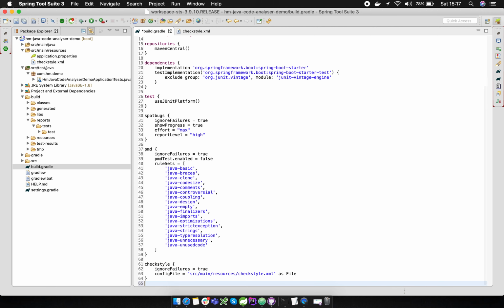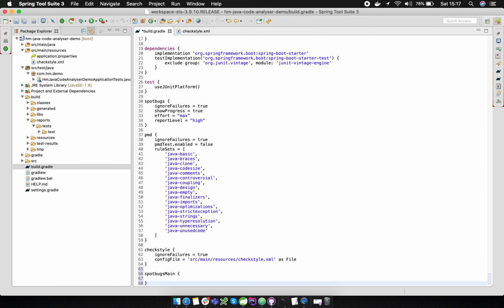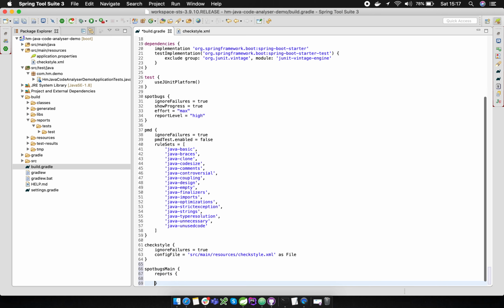Okay, now we have done the configurations. Now we have to set the execution points for these. For SpotBugs, we have to set spotbugsMain. Here we can define which type of reports we have to generate for the project. Mainly we have two types of reports available, one is XML and the other one is HTML.